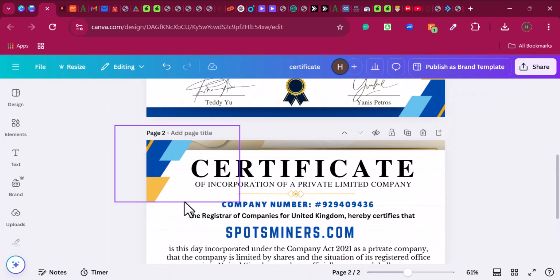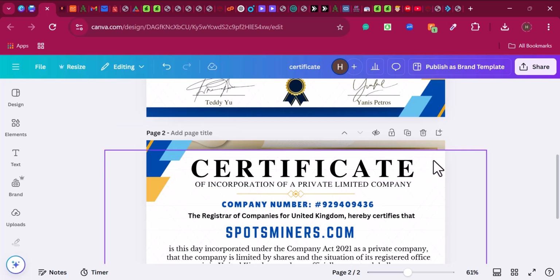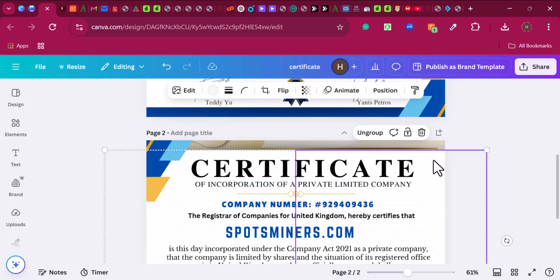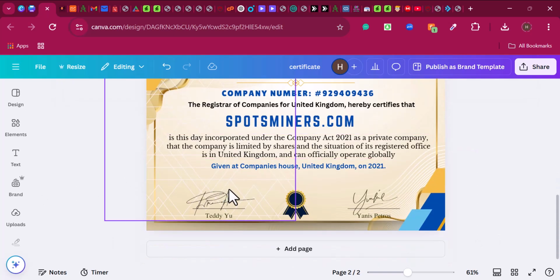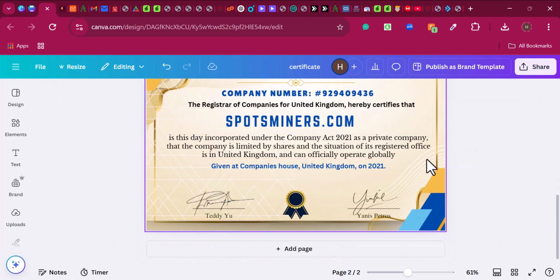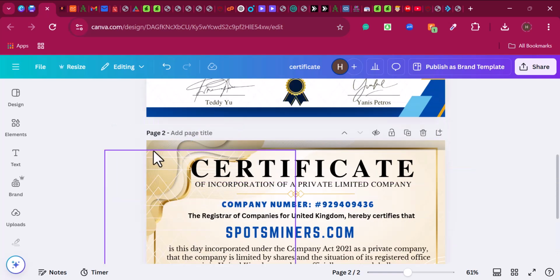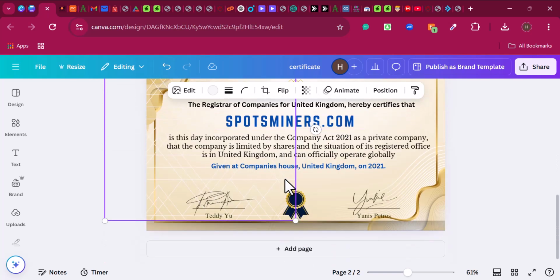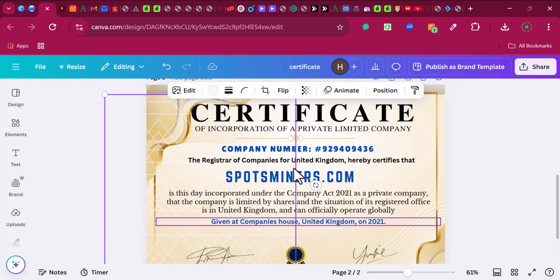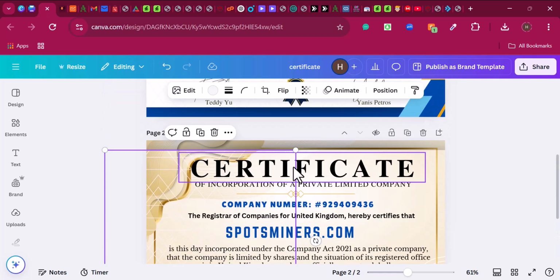All right, it has replaced it already, but we can see now that we have these designs on top of it. So I will delete these ones. So you can see now that we have our background replaced. I could delete these other old ones. All right, so you can see it's perfect and all of that. So this is another design as well.